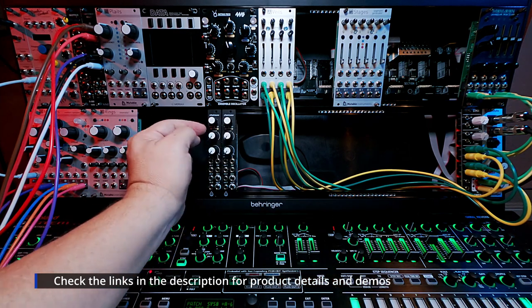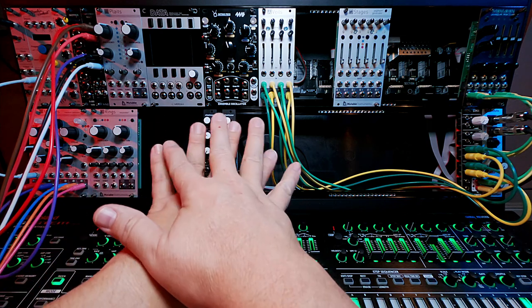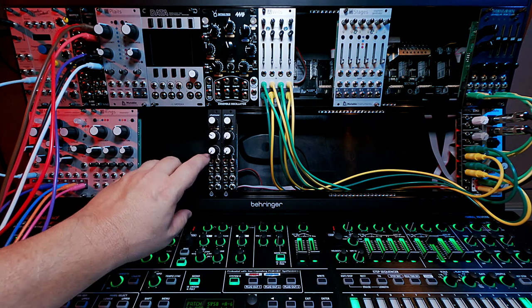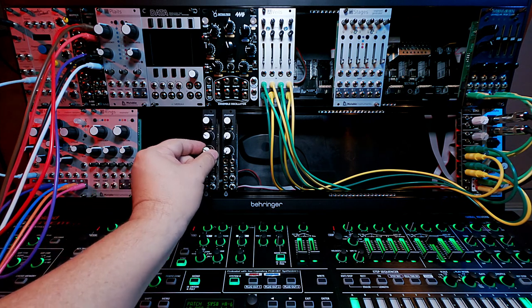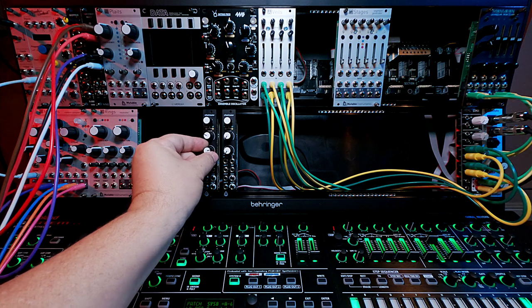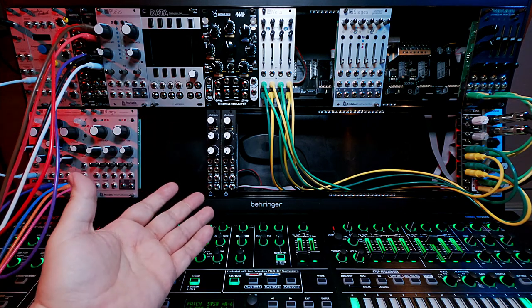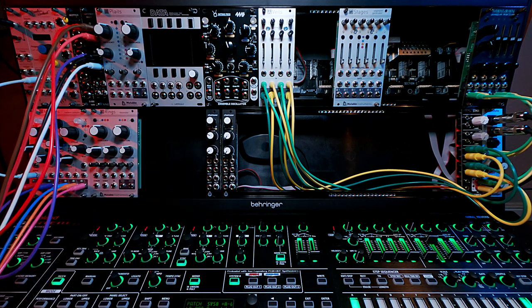Each one of these seven wave shapes, you can then use this detune knob, and basically it starts to spread those tones away from each other, and it makes an amazing sound. Down here is the sawtooth to square potentiometer, so it kind of crossfades between those two. So again, tiny little module, kind of expensive, but tiny, and super amazing.